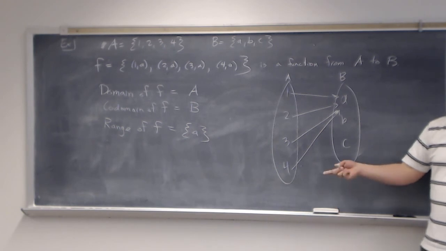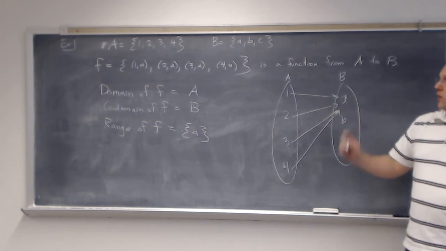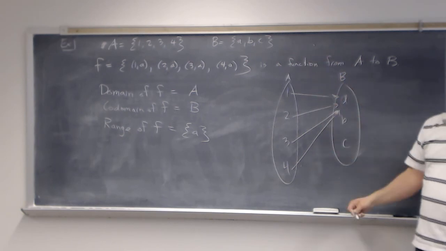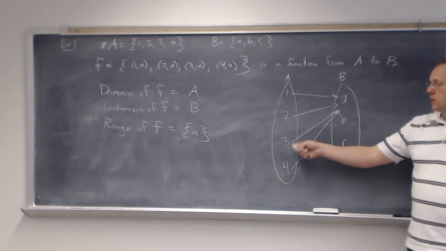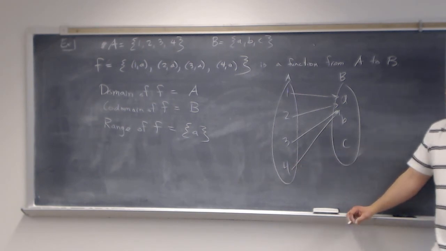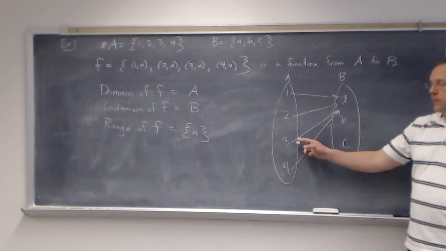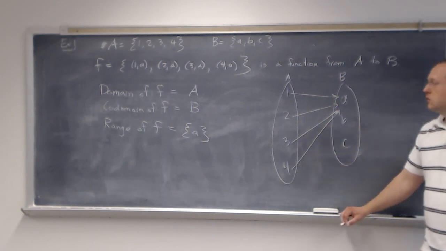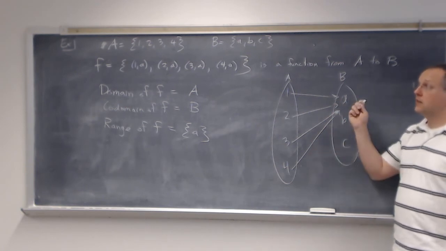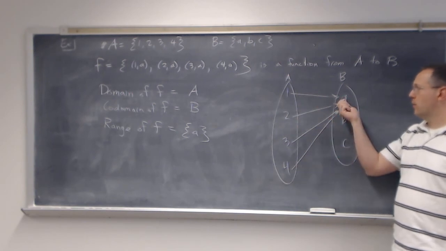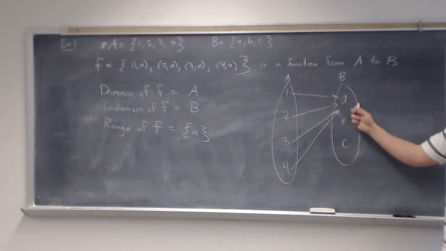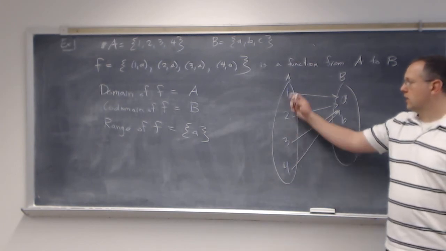So specifically, if you looked at a diagram like this for a function, which you can only really do with these little functions with a finite number of points, you would never see two arrows coming out of the same element of the domain. Okay, and I had an example earlier today where I had two arrows coming out of one point, which violates what a function is. A function like this you might call a constant function, because no matter what number you plug in, you're always getting the same output of A. So that's okay. You can repeat second coordinates, but you can't have two points with the same first coordinate. Okay.